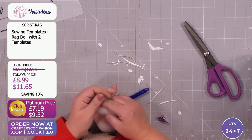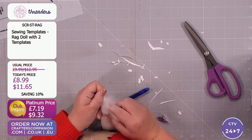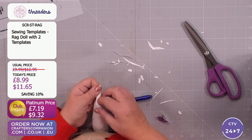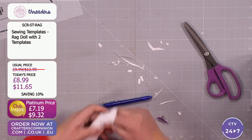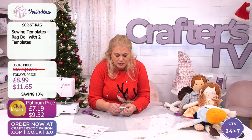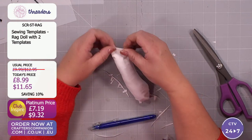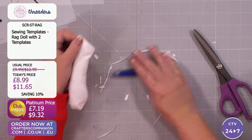Good. Right, so we're just going to do a little bit more. This last piece will be sufficient to pop in here. There we go. And then you're just going to stitch this little bit up. But you don't need to do that until you're actually attaching it to the body. Actually, you probably need a little bit more. So all you will do, you can see here, that's my end. I just fold that in, and then I would stitch that. You can stitch it together like that, or you can just wait and stitch it and attach it to the actual body, so it's easy enough to do.